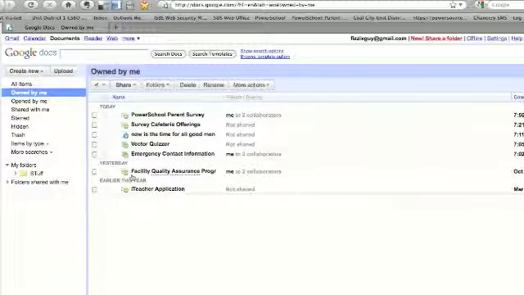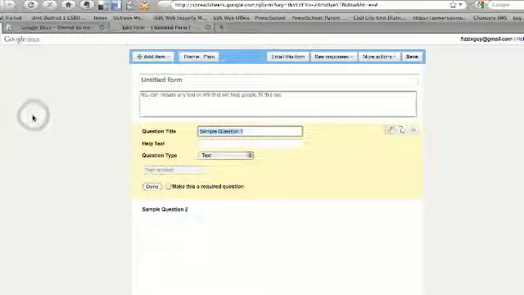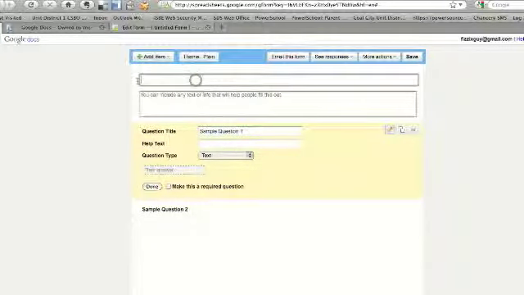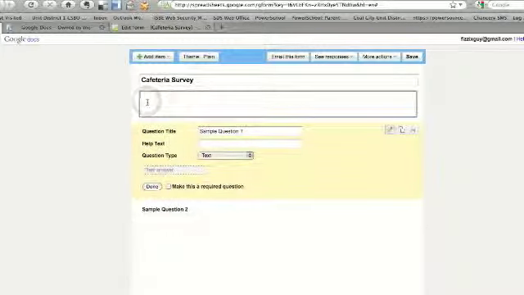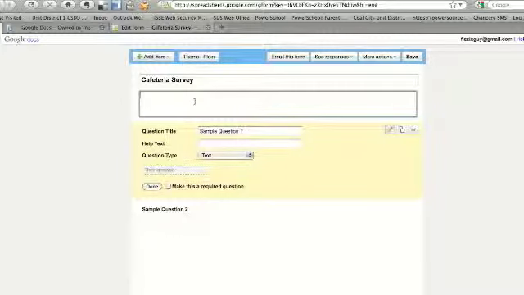When you come into the Google Documents interface, we're going to go to Create New, and we're going to select Form. Now, in the form that we're going to create today, and this will just be a sample, to give you an idea, you start out with a blank template with certain information. For example, this untitled form, we'll call this our cafeteria survey, just for illustrating purposes. Give your survey a title, and then in this area we're going to talk about what the survey instructions are.